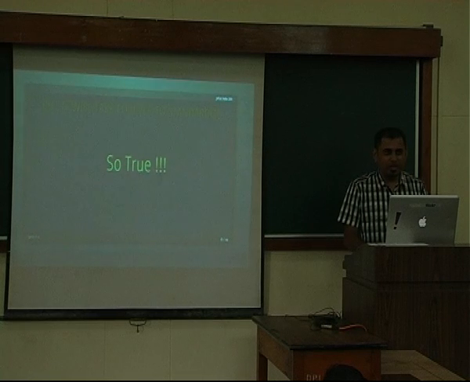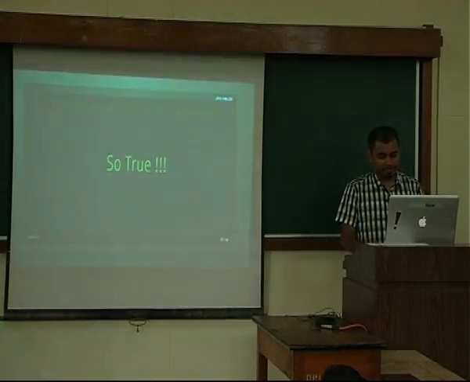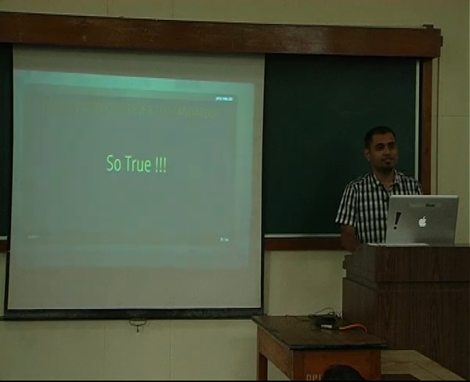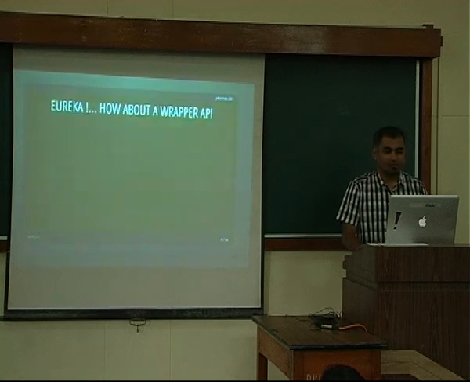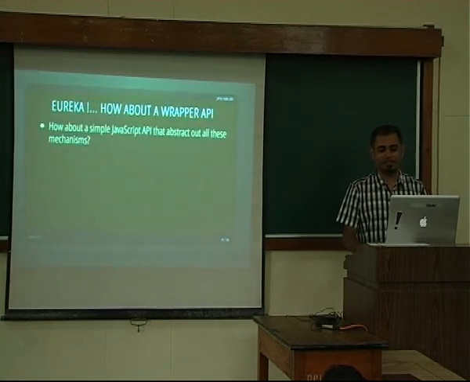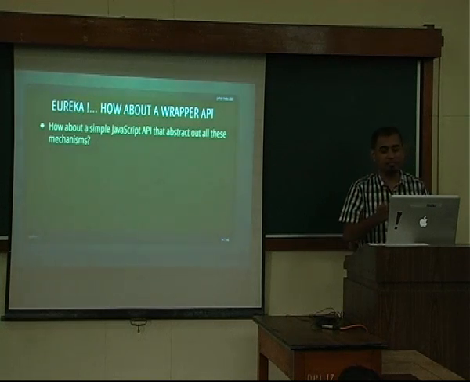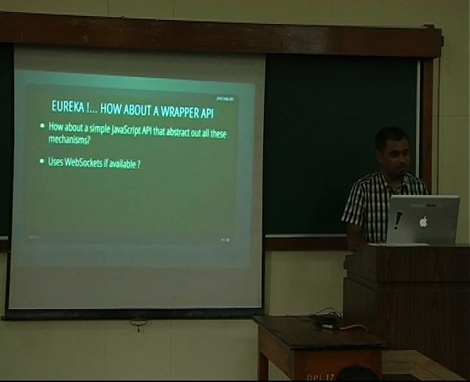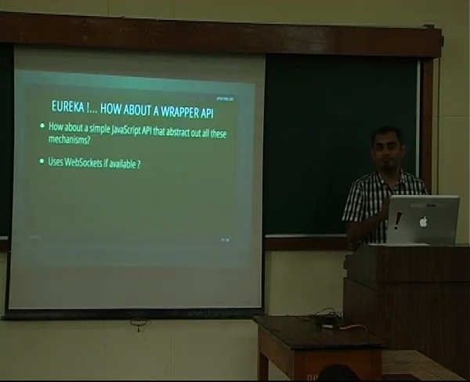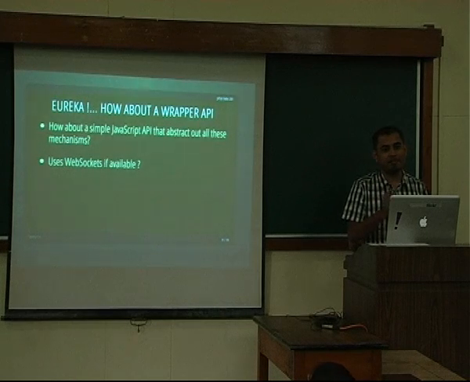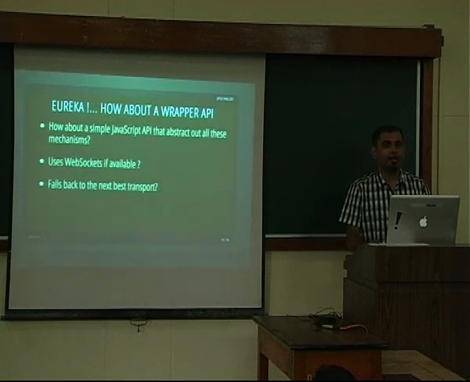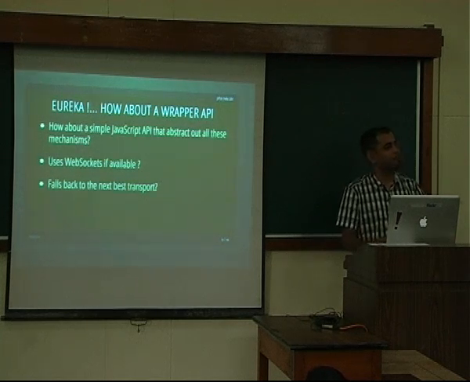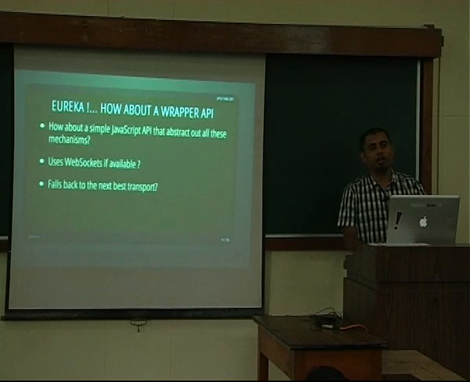We just can't. So we need some kind of a very simple API that just manages all of this for us. Comet is good, Bayeux is good, BOSH is good, but they're just way too complicated. So let's just write a wrapper API which takes care of all this. It's simple, one, probably resembles a WebSocket API. Two, if WebSocket is available, it directly uses it. That's most important. Should use native when available. Fallbacks to the next best transport. So if you're using a system which has Flash support, use Flash-based WebSockets. You can implement WebSockets through Flash, which is bidirectional, by the way. If you use XHR polling, it won't be bidirectional.